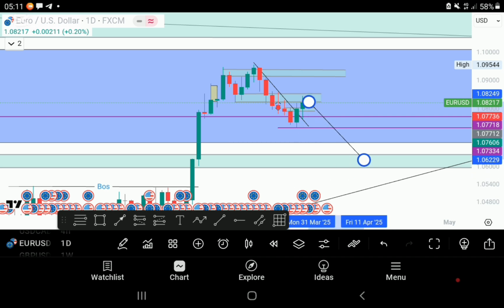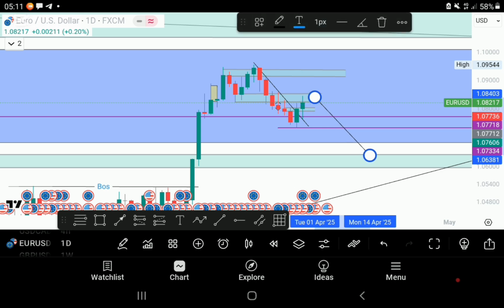So do not forget our dollar index said that the market is going to sell a bit then buy. So what are we looking at for this week? For Euro USD, don't forget, our dollar index is inversely correlated to our currency pairs. So if the dollar index is going to sell, that means our Euro USD and every other pair will buy a bit then sell, guys.